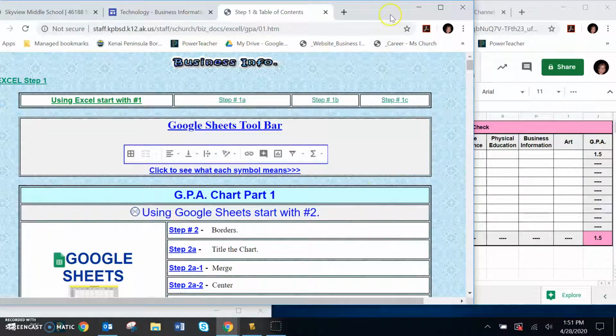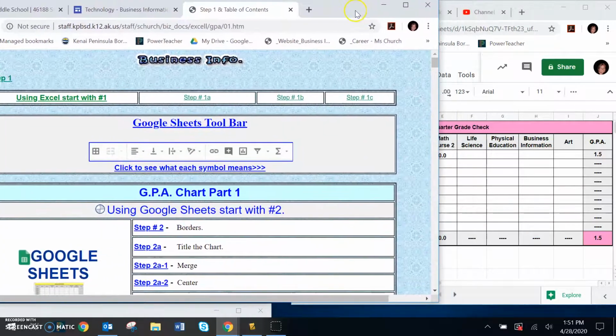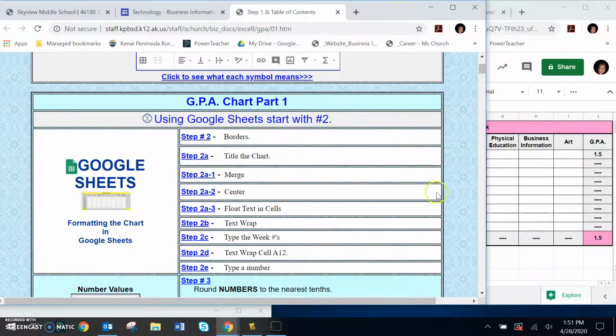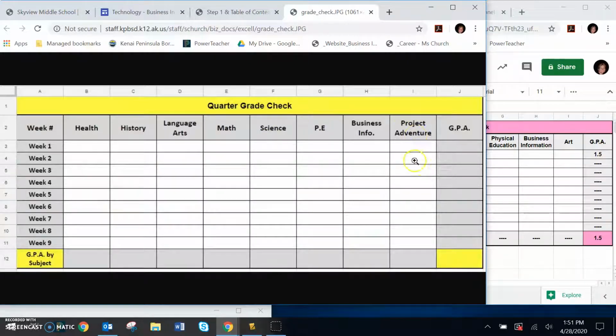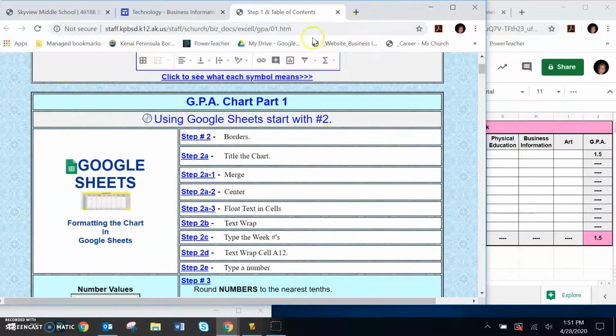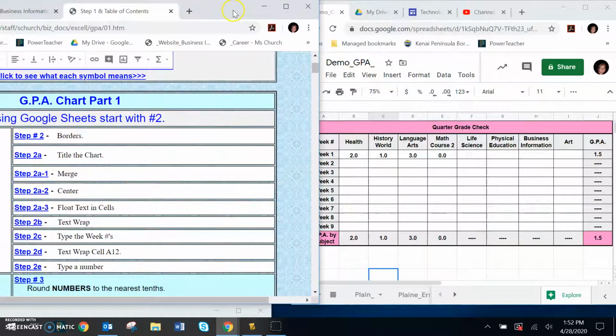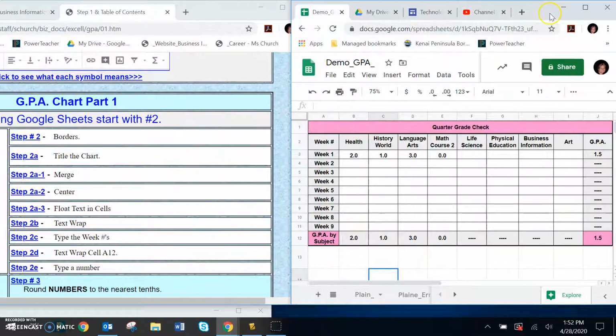So here we are, and I have all of the steps listed here, and you can actually see an example of the chart by clicking on any of these yellow ones that look just like this. So basically, this is the template, okay? So I'm going to close that real quick. I'm going to take this and drag this off the screen. See? Now I have plenty of room. So I can go to step 2 by clicking here.